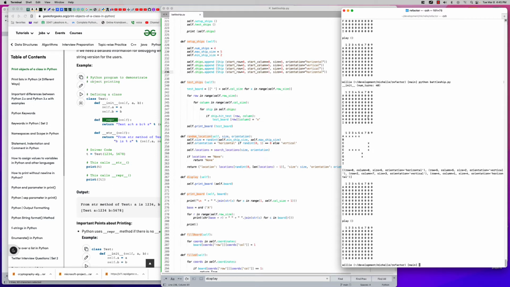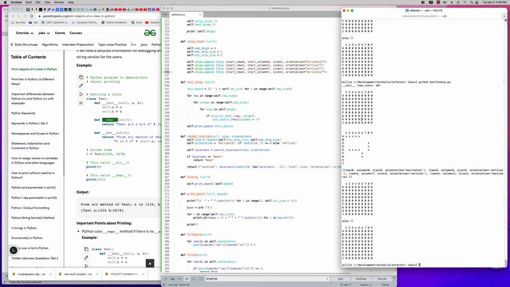So we'll need to get information from the user on a square that hasn't been guessed yet. Do a hit test and then put some marks here.